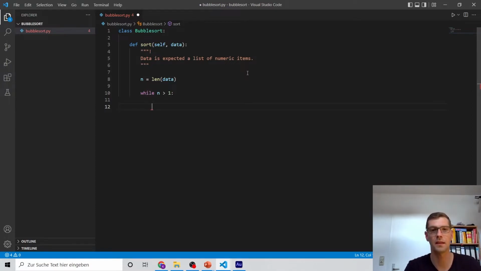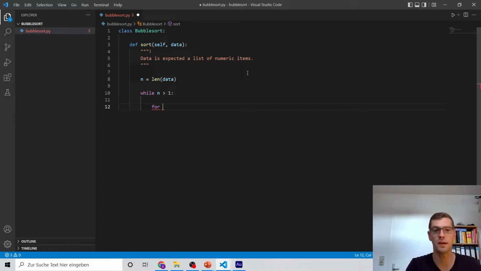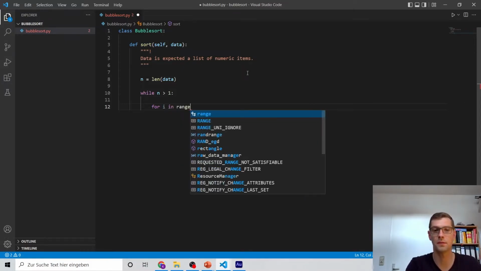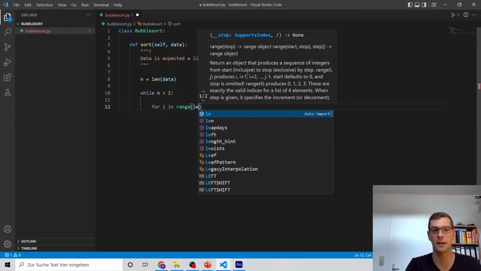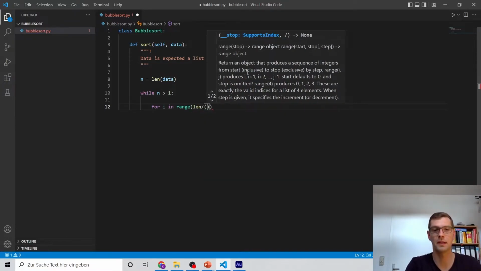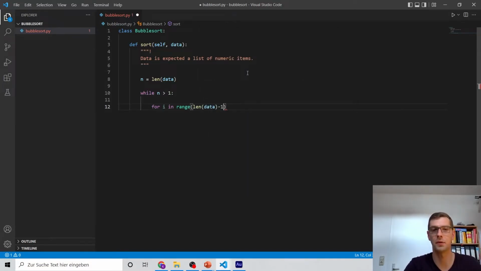And in the second part we have to swap and compare the elements. So we are using a for loop there, and we say for e in range. So we basically get all the numbers in the length of our data, and we want len(data), and we have to use -1 here because we start with our indices at 0.